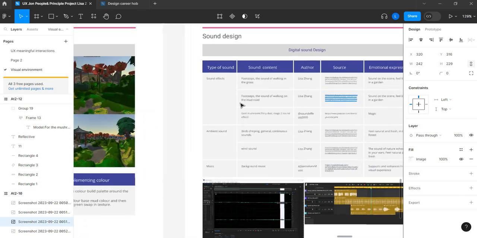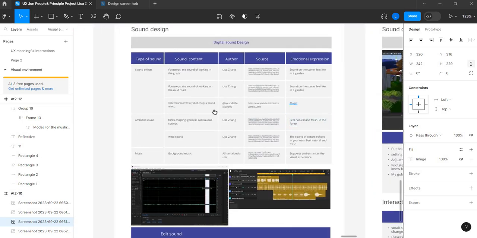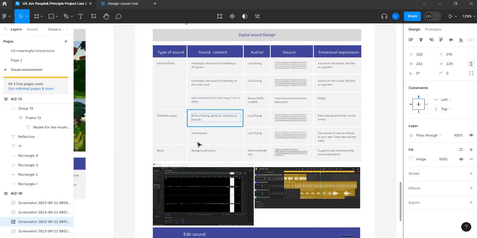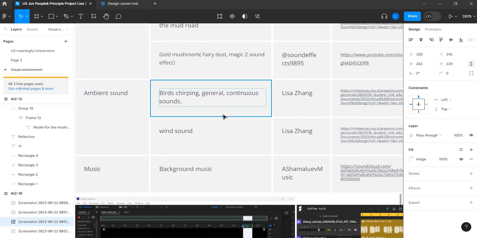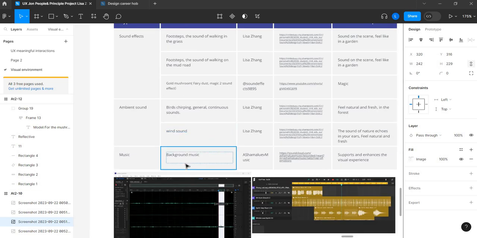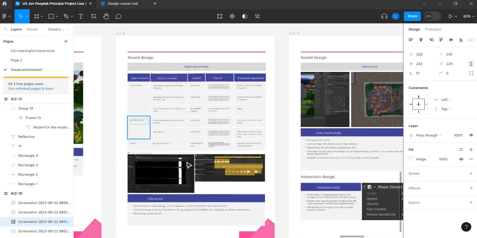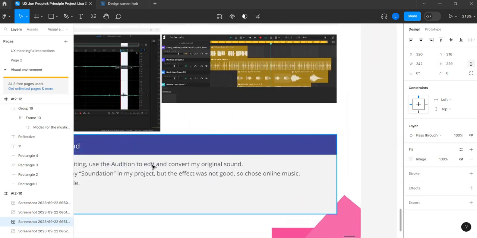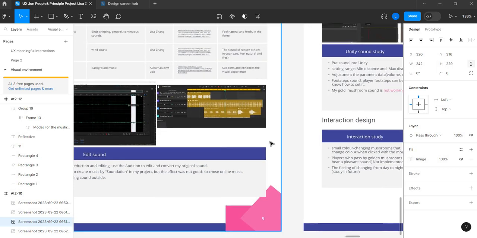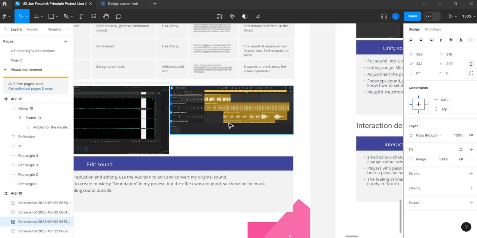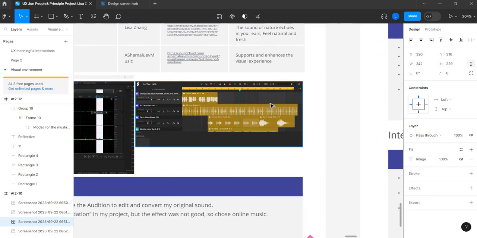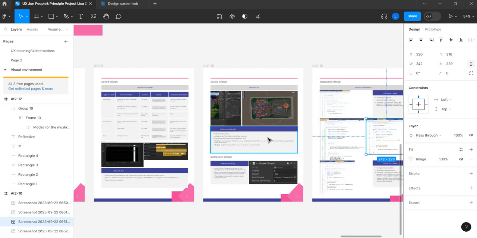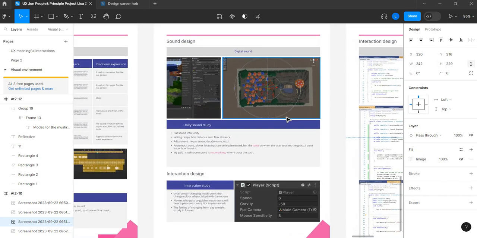And this is my sound design. I went outside and recorded the stage and breathe sound, bird sound and wind. This background music is from online. I use the software to add my voice, add my song, and I used Soundtrap to create my music, but it did not match my Unity model, so I didn't use it.